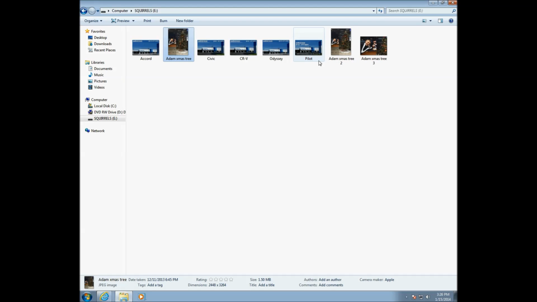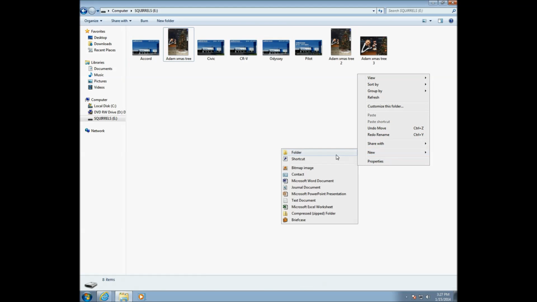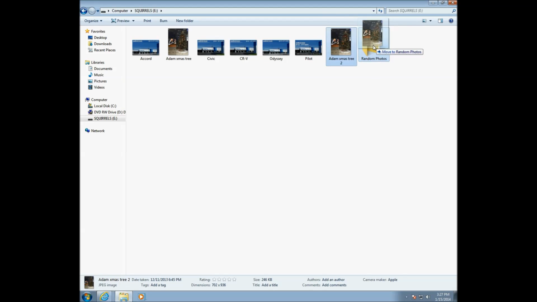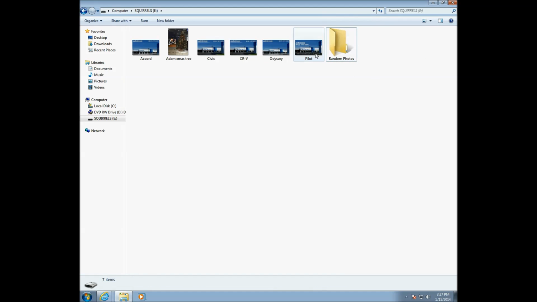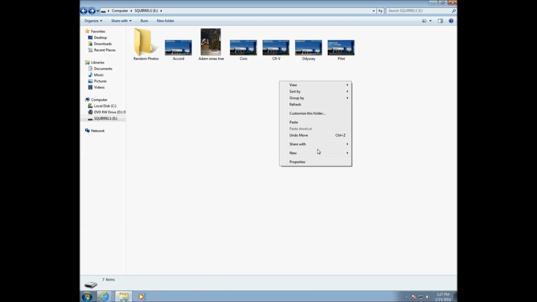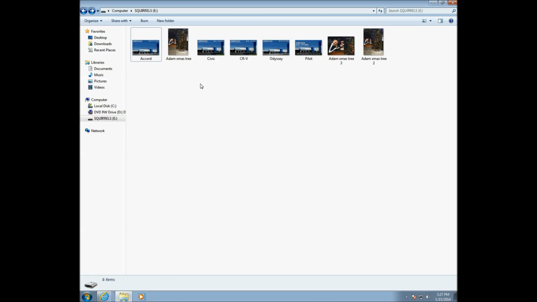Now, last step before we go to the car, we do have to make sure that we have all of our pictures in the root menu. That means that when you open up your thumb drive, this is the first thing you should see. Now, if you're more organized and you like to have folders of, say, random photos, and you put your photographs in here, you're not going to be able to see those photographs when you go to load it on the car. So, if we don't want to do that, let's go ahead and take these out of here. Delete our random folder. Okay, so we are ready to load up the car.